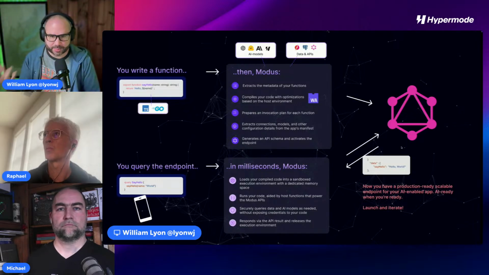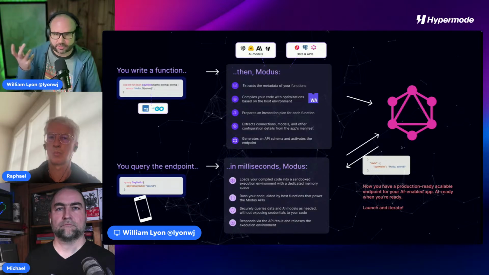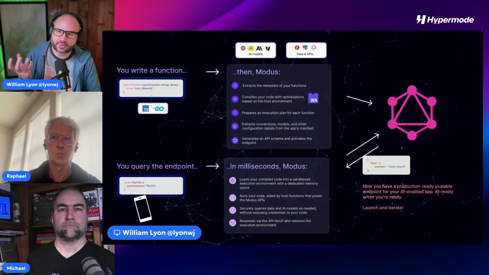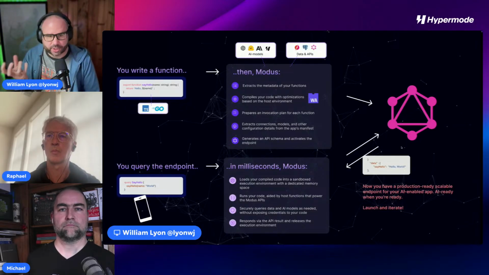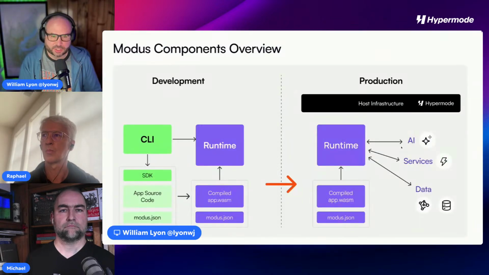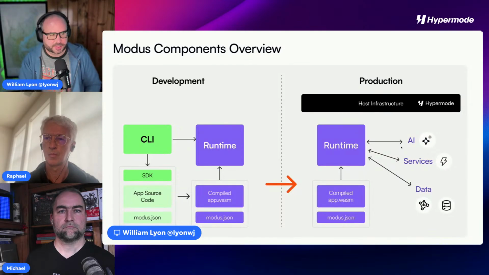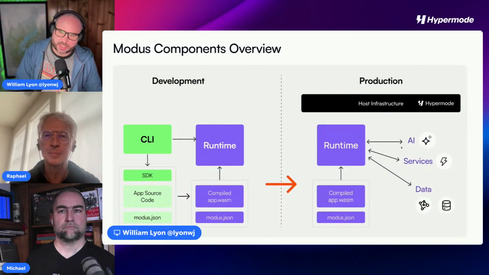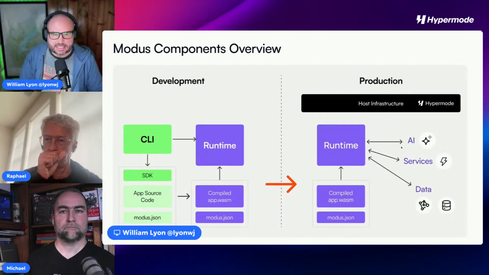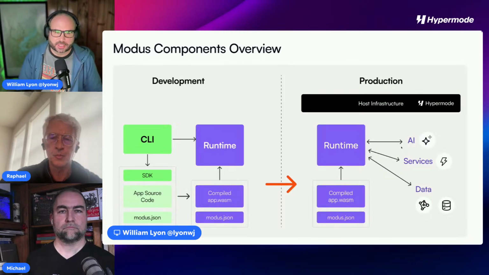We compile that to WebAssembly so that when you invoke those functions through a generated GraphQL API, you have sandboxed memory invocation for secure and super efficient code. So these are the components of Modus. Matt, in a previous Hypermode Live episode, did a deep dive of this. Modus Deep Dive, I guess, was the name of that. We'll link that in the description if you want to dig deeper into Modus and how it works.